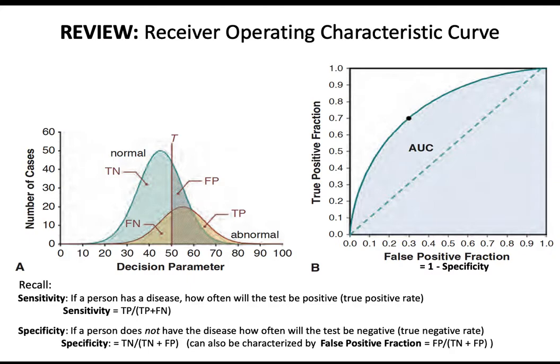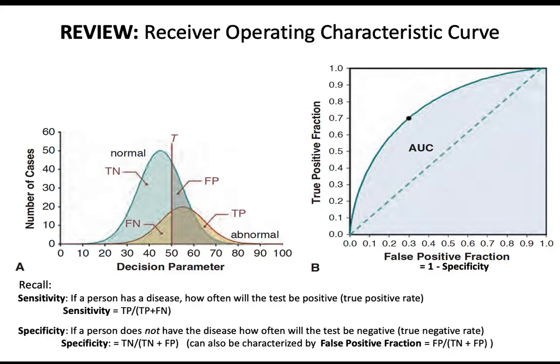Okay, so this slide I think is a review for you from what you've done earlier. I just showed it earlier today with the coronary calcium. You can think of having any distribution of patients that are both normal and abnormal. And if a parameter is predictive, there's a shift of this distribution. And now the question is, what cutoff value for your decision parameter do you use to separate these 2 groups?